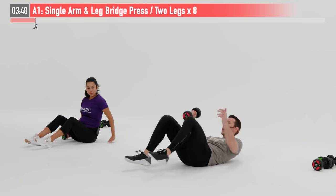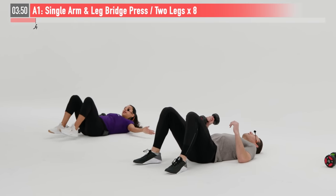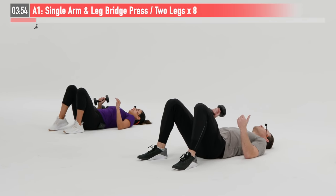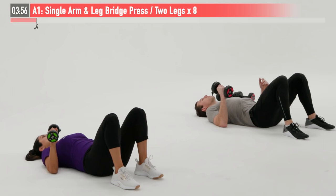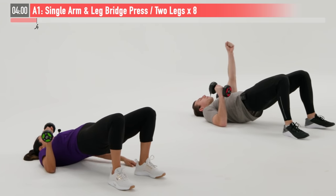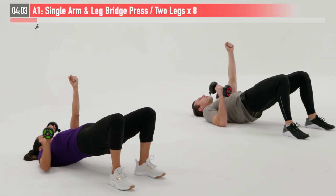I'm gonna have it in my right hand, lying down on my back. All right, so keeping your feet close to your glutes, I'm gonna do a glute bridge, driving off both heels, and I'm gonna put my opposite arm up. So there's my starting position.